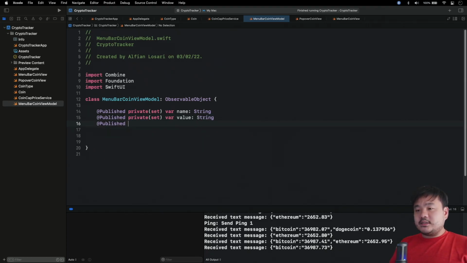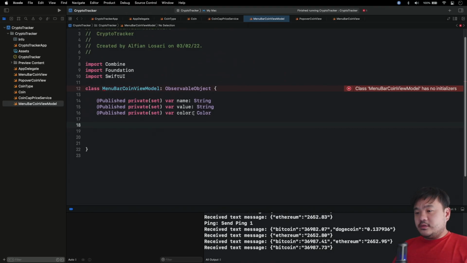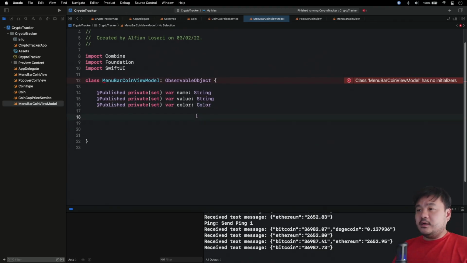And the third one is a @Published private(set), and this is color with the type of Color. Okay, this will be used for the color for the circle for the connection state indicator.